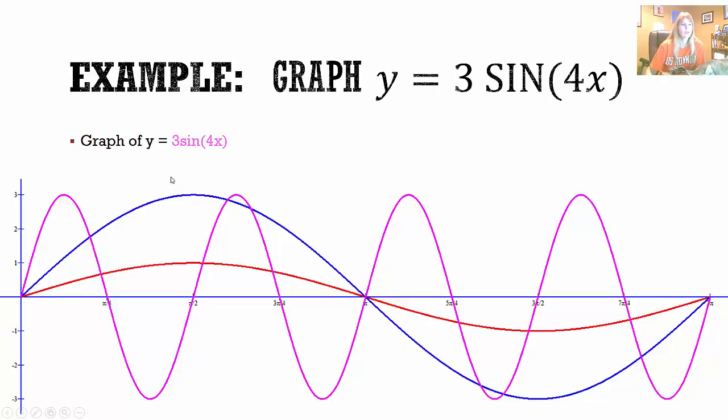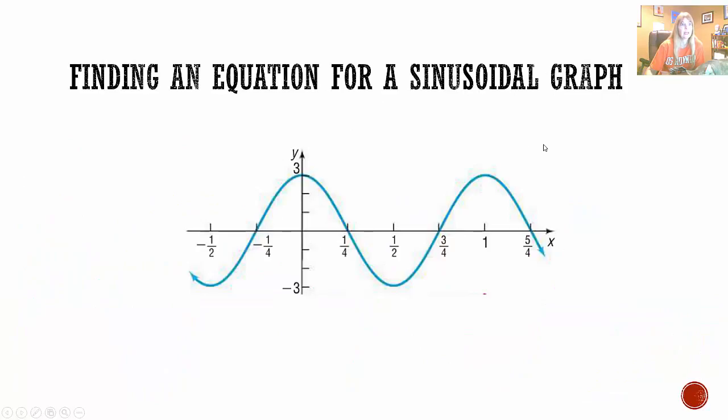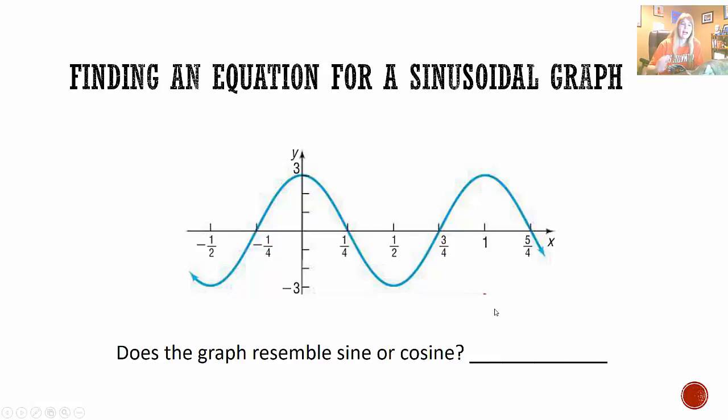A lot of times you will see graphs like these and they will ask you to come up with an equation. I mean, why do you want to do that, right? Well, you could do some prediction for maybe something out here later. So if I want to find an equation for this graph, the first thing I have to do is figure out, does this look like a sine or a cosine? Now, you could argue and say it could be either one of them, right? Because you could have shifts.